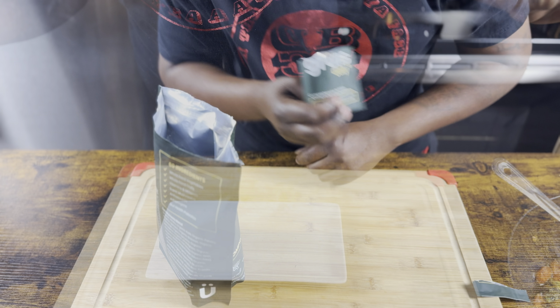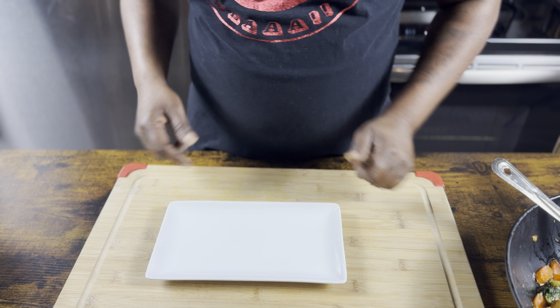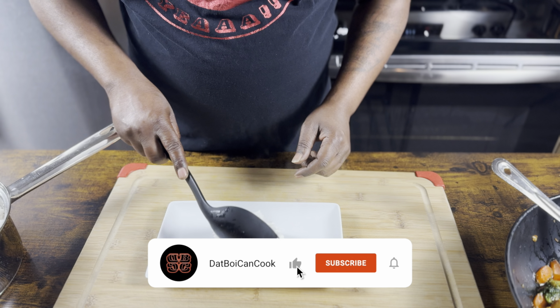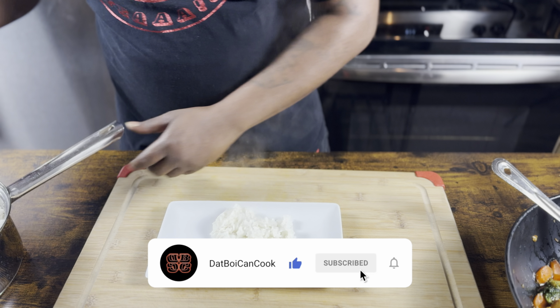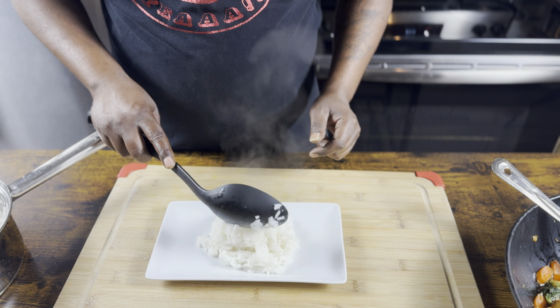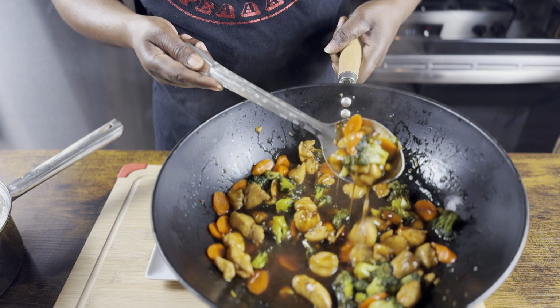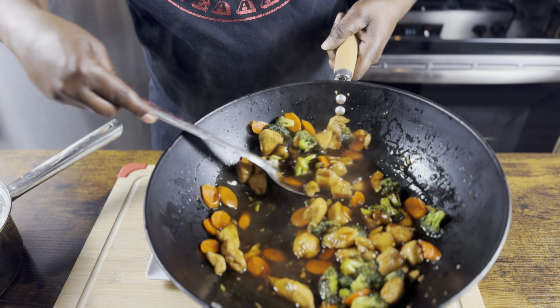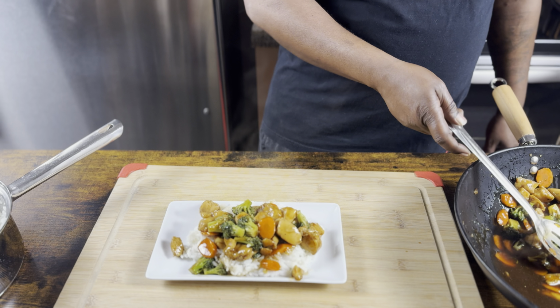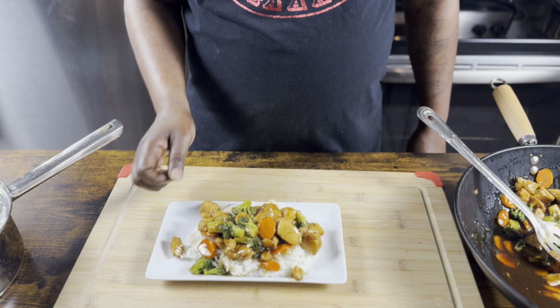All right, family, we are all done. Let's plate it and make it look beautiful. Some rice down here. I didn't show cooking the rice. Sorry if you wanted to see that. Look at that. Delicious, baby. Chicken teriyaki stir fry.